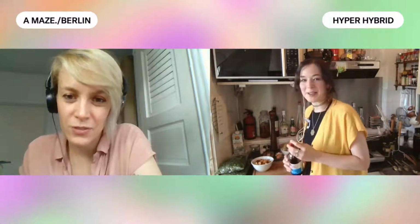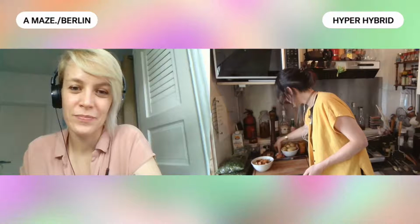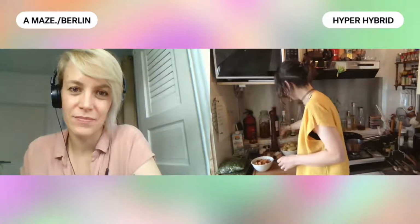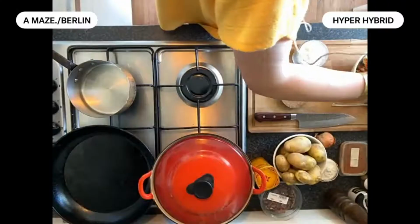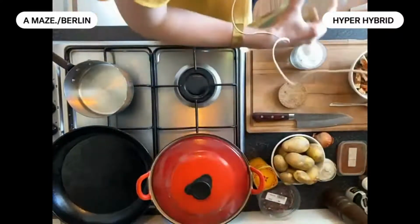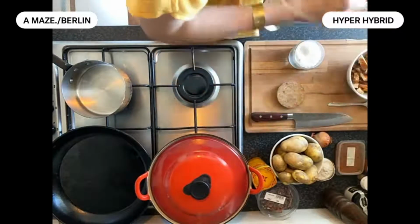So I don't have very exact measurements because I usually cook in a very random, to-taste way. But I think you can figure it out by flavor. Oh, there's some pepper automatically. All right. Some salt. And I'm going to add a bit of oil and water to make a good mix, because paprika and salt are hard to mix. So I have some vegetable oil here.